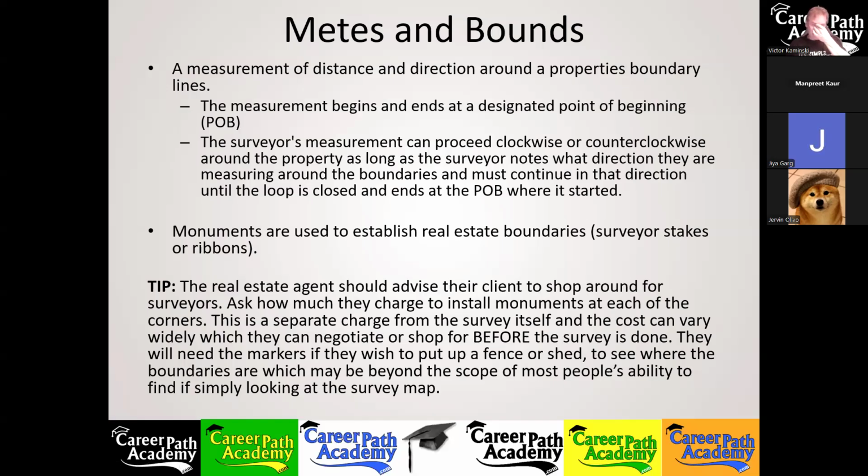They may charge not as much for the survey, but then they kill you on putting the stakes in the ground. It's one thing for them to give you a map of your property. It's another thing to know actually where the edge of your property is, so you know where to put a fence in the ground, to know where your property line is. So it's very important for homeowners, especially if they're going to be doing any construction, putting up sheds or fences on their property boundary, to know where that actual boundary is, right? So that's what this tip is about here.